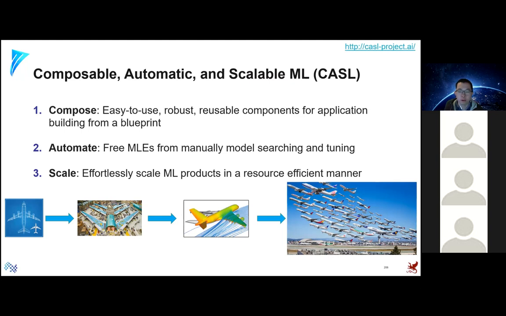And this enables different manufacturers to focus on improving the quality and also helps them reduce the cost of building each component by themselves. And we expect the production of AI components, namely training and tuning, to be automated instead of depending heavily on manual tuning or crafting by machine learning engineers as of nowadays. And we want to give back the valuable time to the machine learning engineers to dive more into their specific domain-specific problems. And finally, scalability is one of the most important aspects in reducing the cost of modern factories and machine learning production. An industrialized AI framework must be able to effortlessly scale these machine learning products in a resource efficient manner.